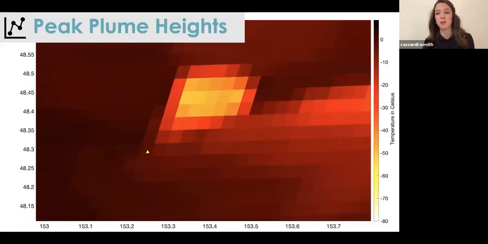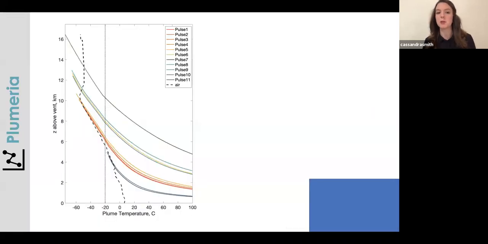The first thing I did for Reikoki was determine the plume height throughout all of the eruptions. I did that using the Band 13 Himawari data. What we're seeing here is a bit coarser pixel size than the visible band that we saw earlier. I was able to take the lowest temperature in the plume and convert it to an altitude. Then I used those altitudes to run Plumeria models. Plumeria is a 1D model that gives you information on plume temperature, plume density, and several other parameters for each pulse here.